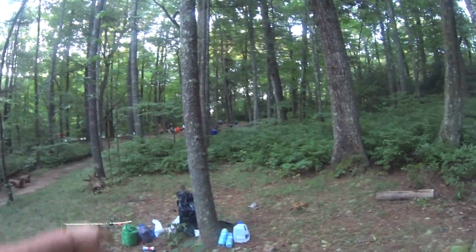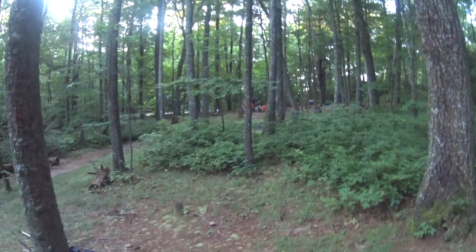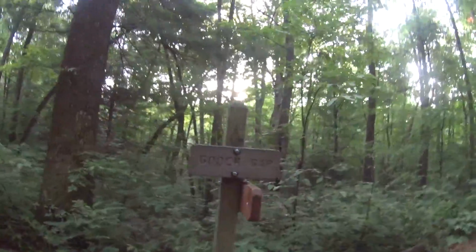The Boy Scouts have all packed up. They're getting ready to head out. I guess they're sitting there getting their coffee together. So their scout leader came by and they invited me over for some pound cake that he had brought for them as a special occasion. They're all first year Boy Scouts, so I guess he's heading on down the trail to go get his vehicle. So he's got a long walk, but he's a fast hiker. So yeah, gonna get some coffee, get packed up, get out of Dodge, head for Woody, leave Gooch Gap.